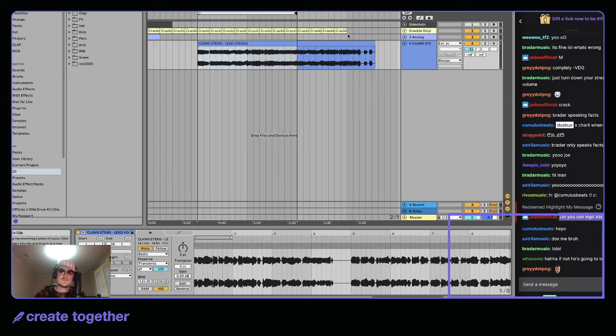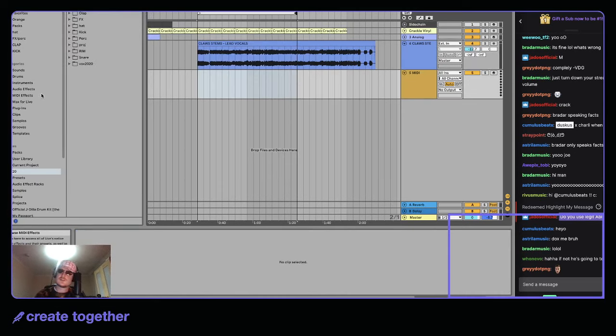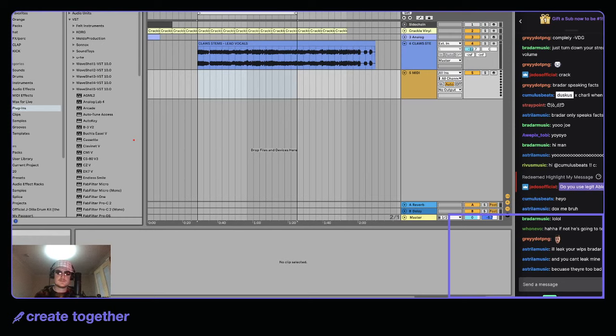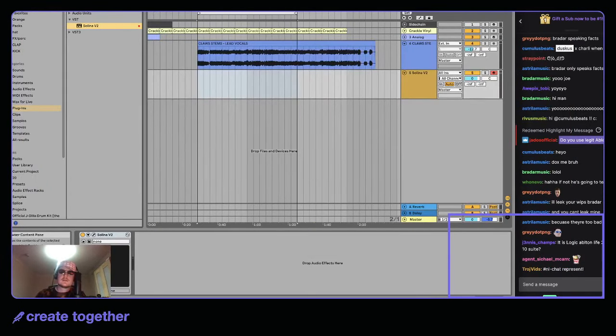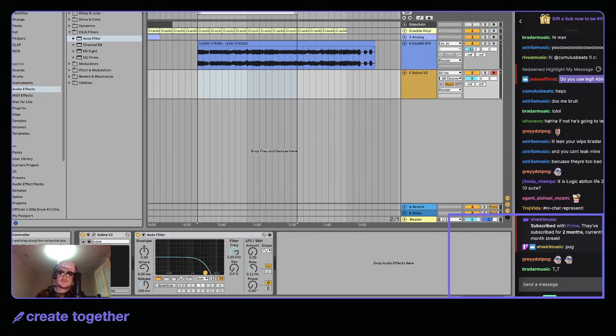I'll normally grab a vocal like this and then get a straight string or something, just something that I can have like one straight note across, that sort of gets me into a vibe. So I've been using this little Arturia Solina thing, very basic. Normally just sort of low pass it or something like that.